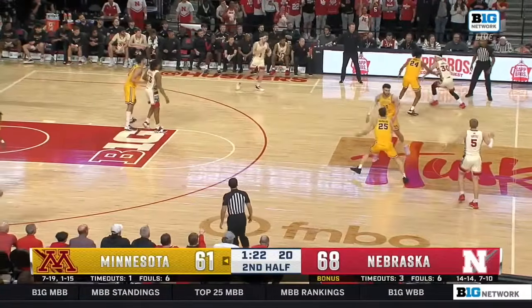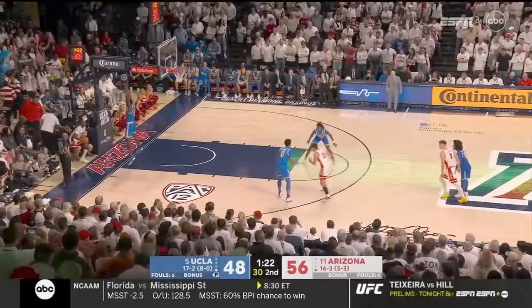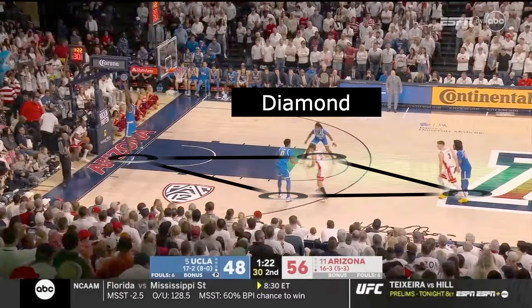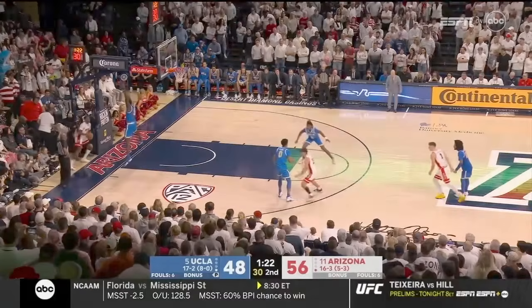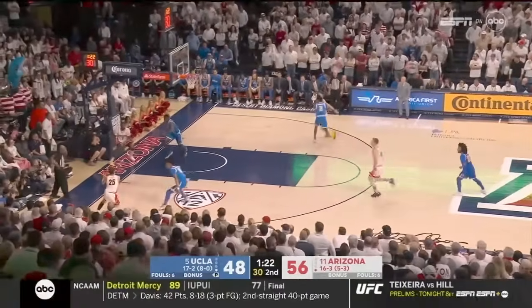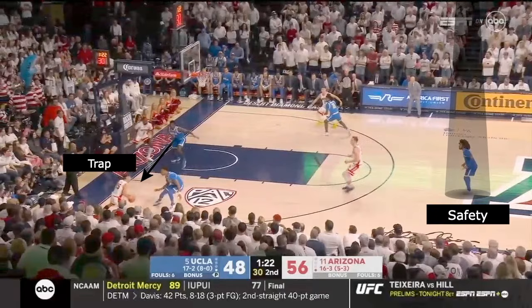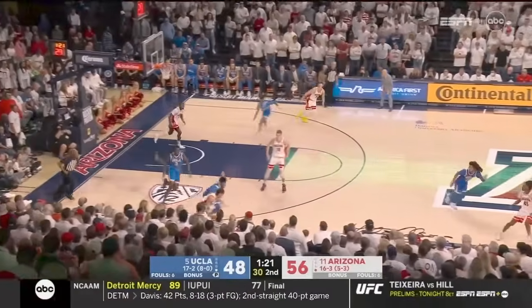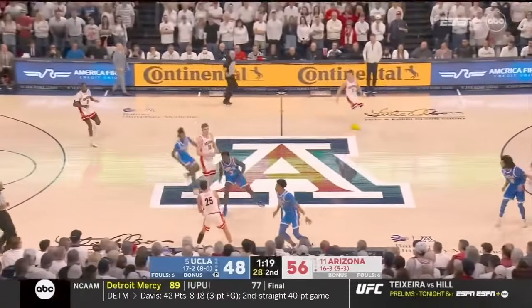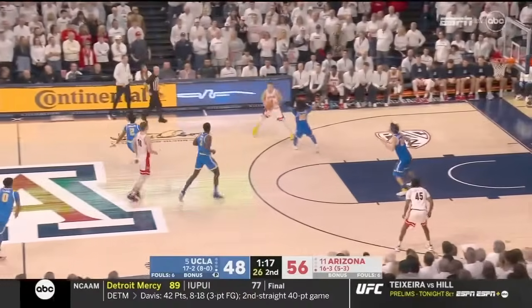Let's get into it. For starters, let's clarify what I mean when I say a diamond press. I am referring to a press where there's a man on the ball, 2 wings, and a safety who's back. In this situation, you're almost always going to get a trap on the first pass. The safety is going to roam and try and make a play, and the backside wing is going to either be in what I refer to as strong or weak coverage, and identifying that is going to be the most important part of breaking the diamond press.